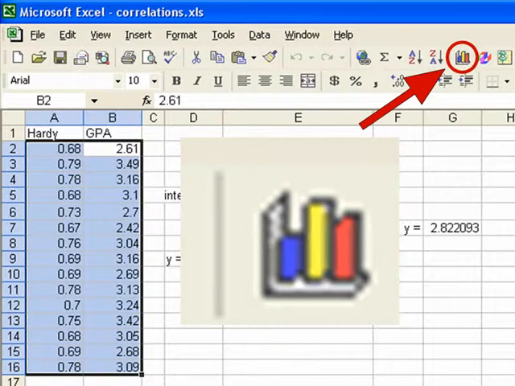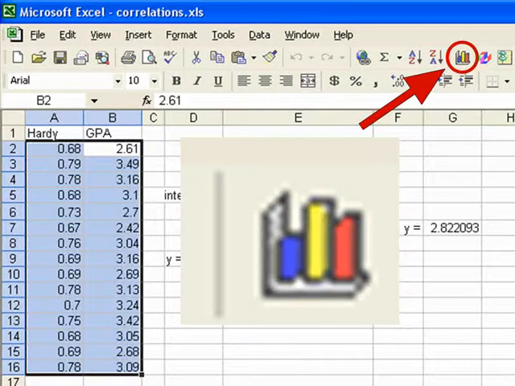And if you look up there on your menu, see if you find it. If you don't find it, that's okay. You can always press Insert Charts if you can't find this. These buttons are movable, and if you have kids, they might have moved them. Or if you have a spouse that's a nerd, she might have moved them, or he might have moved them. But look for it, and if it's there, you click on it, and that gives you your chart. If not, you go Insert Chart.